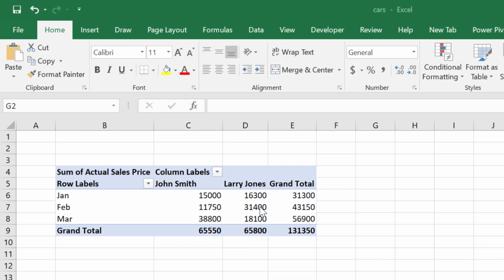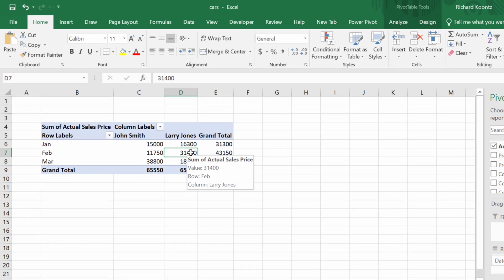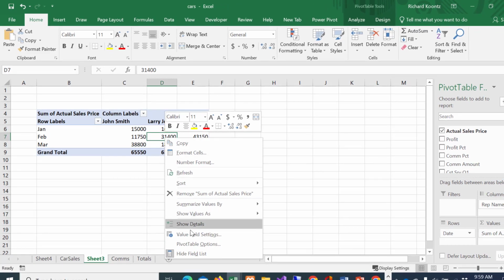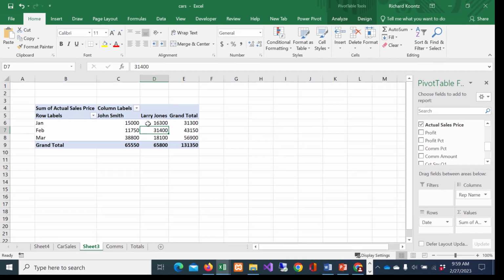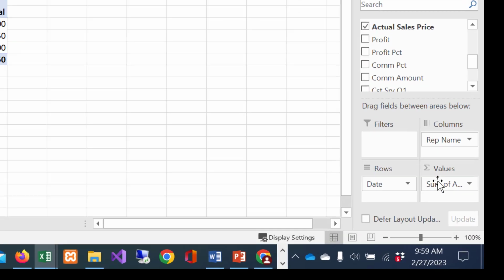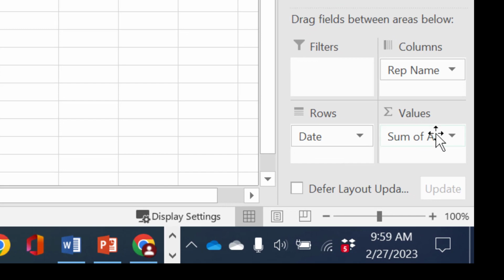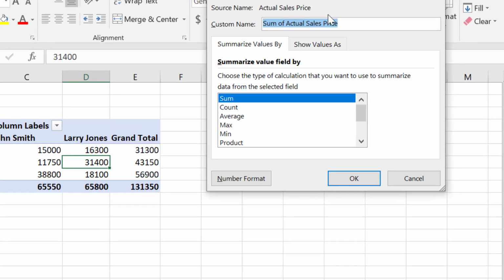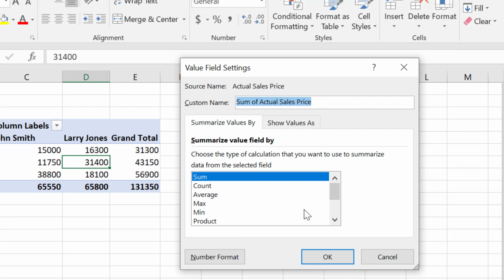The first way is I can just click on the pivot table itself and then right-click on any of the fields that I want to change and choose Value Field Settings. The second option is when I click on the pivot table, I see my pivot table wizard off on the right side, and I can go to the Values box in the wizard, and I can click on the field that I want and then choose Value Field Settings. Both approaches should take you to the same place, which is right here.